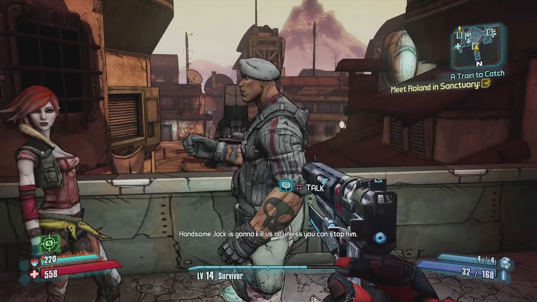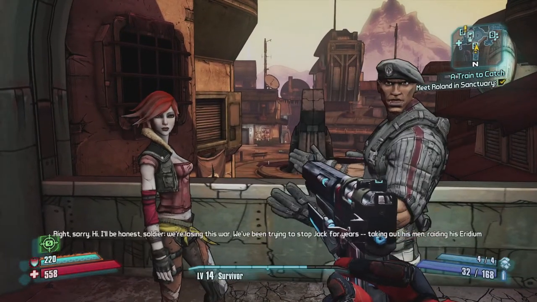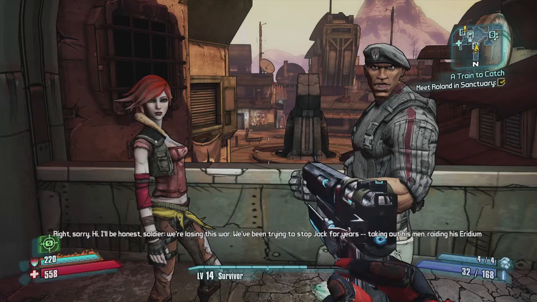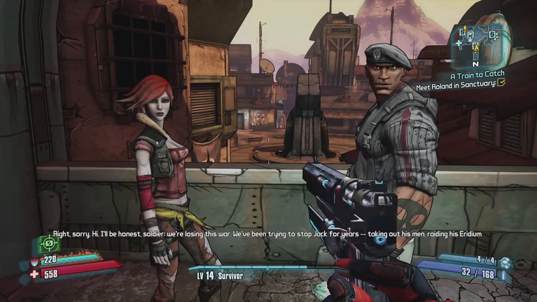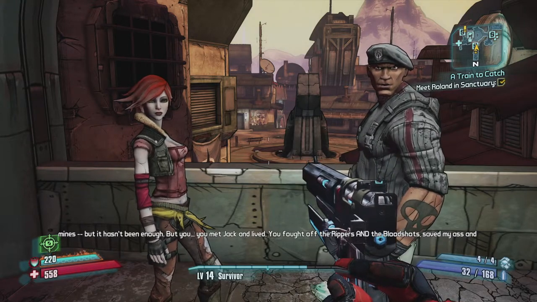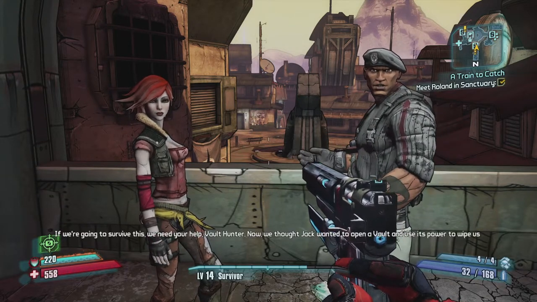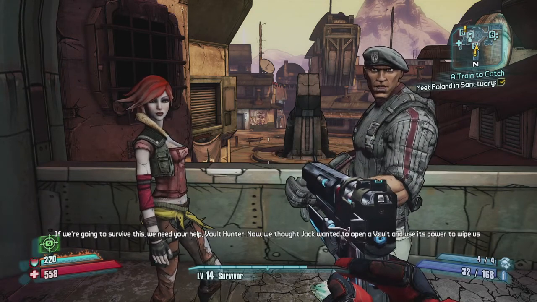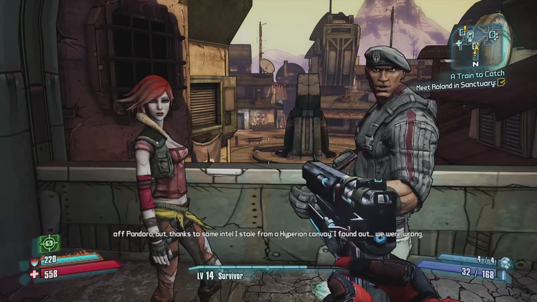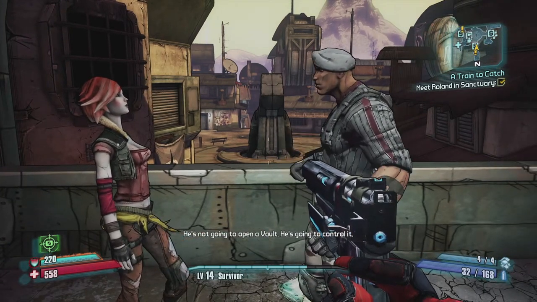So I don't think I need to explain what's going on here, right? It's kind of obvious. Handsome Jack is gonna kill us all unless you can stop him. You talking to me? He means hi. That's his way of saying hi. Right. Sorry. Hi. Look, I'll be honest, soldier. We're losing this war. We've been trying to stop Jack for years, taking out his men, raiding his iridium mines, but it hasn't been enough. But you met Jack and lived. You fought off the Rippers and the Bloodshots, saved my ass and Lilith's. Thanks, by the way. If we're gonna survive this, we need your help, Vault Hunter. Now, we thought Jack wanted to open a vault and use its power to wipe us off Pandora, but thanks to some intel I stole from a Hyperion convoy, I found out we were wrong. What? He's not gonna open a vault. He's going to control it.